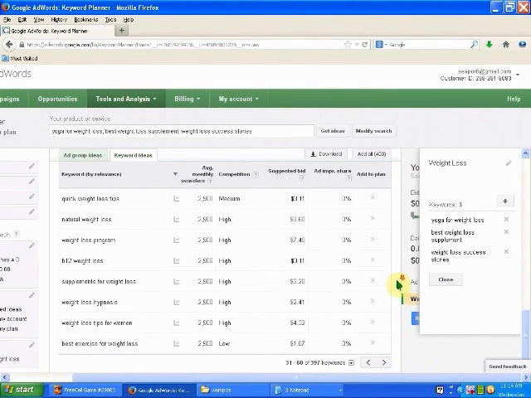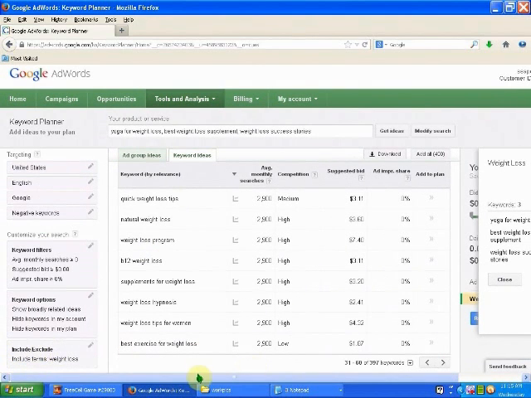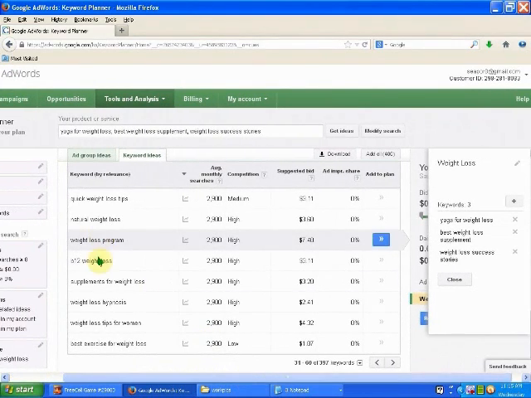And so you just go through it, and you pick your ideas. I'm not going to go through the whole 800 or the whole 300 this time, but basically this is what you're going to do to get keywords. And here I'm showing you how to get keyword ideas. So what you're going to do is put that broad keyword in and let it bring back related keywords. Make sure that it's tightly related and has weight loss in it, because those were your main keywords, right? And so I went down to include, exclude, to include only keywords, phrases that have weight loss in it. And then you go through it and pull out the ones that you want to use.